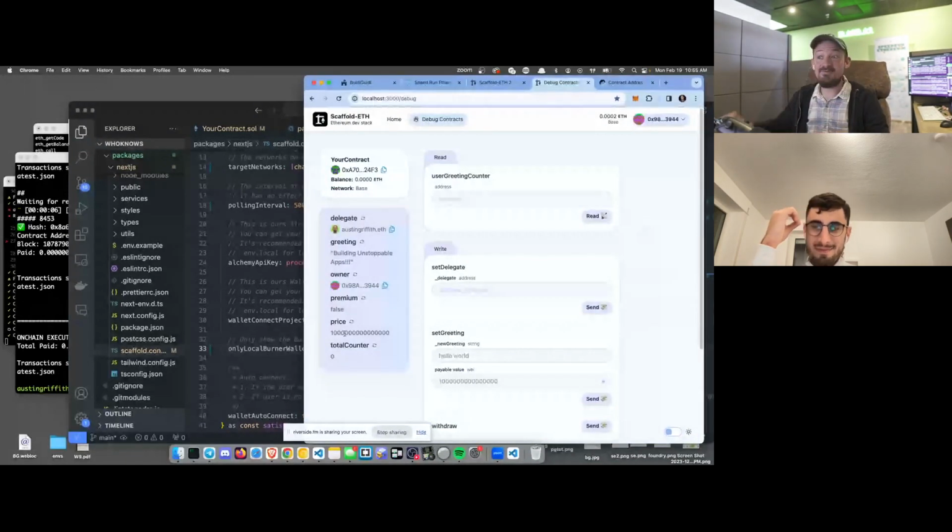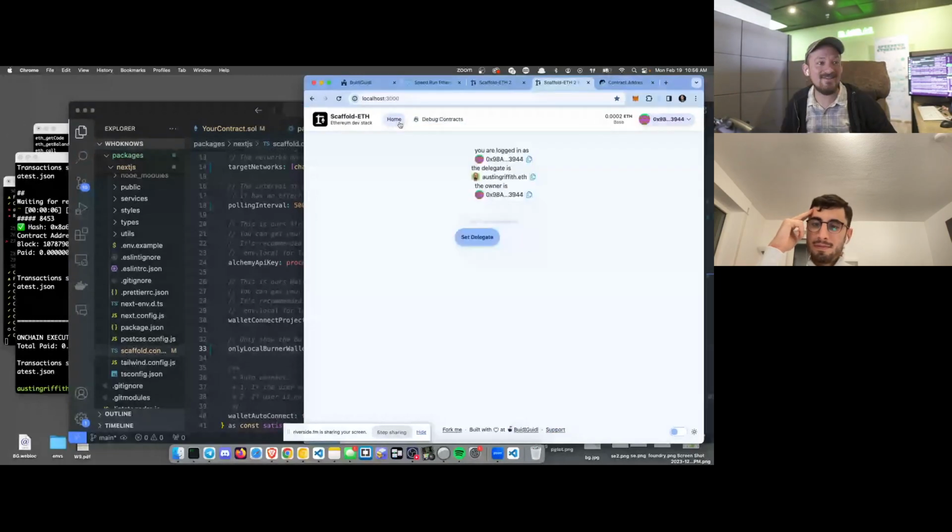We would see the price. Remember, we put that price on a price curve. We would see the price go up 5%. And all of this is on a main public network that anyone in the whole world can get to. It's censorship resistant. It's a decentralized app. Everything is here. We're still on localhost though.